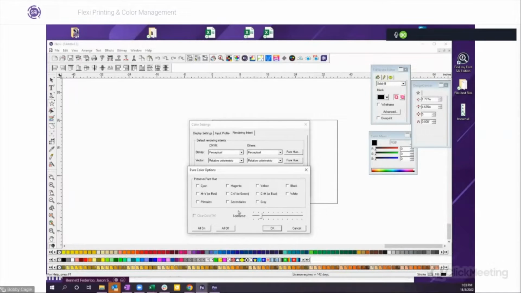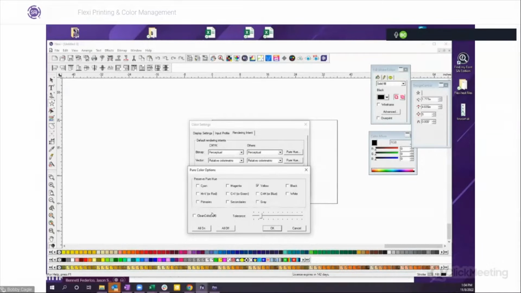And then the clean color right here, if you select this, let's say you're printing a yellow and your yellow has little black dots in it. That is because of the way that the profile and the way Flexi is interpreting that color, it's seeing some of those other dots in that color for trying to print it. And you want to get rid of those black dots in your yellow. You can actually select yellow and even select clean color. And depending on the tolerance here, it is going to clean that up.